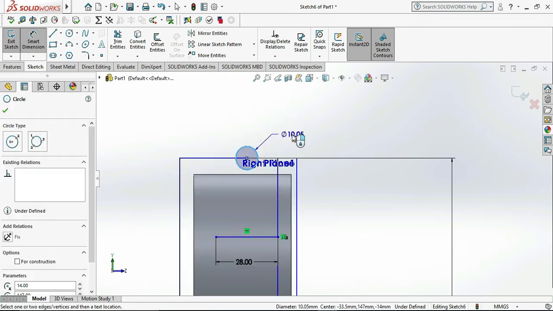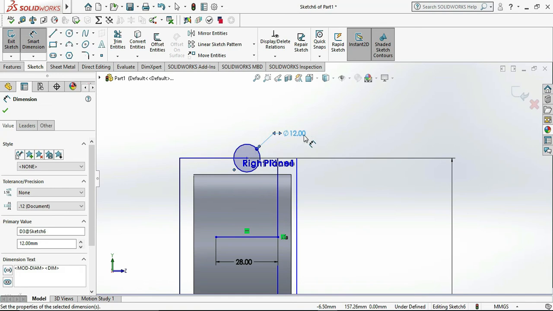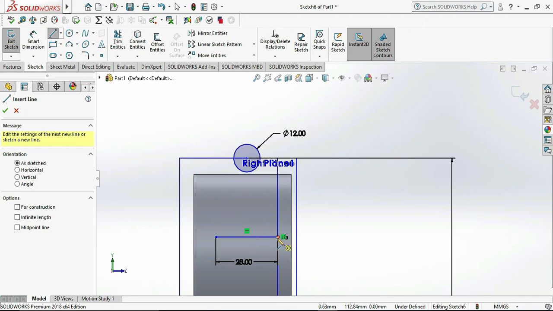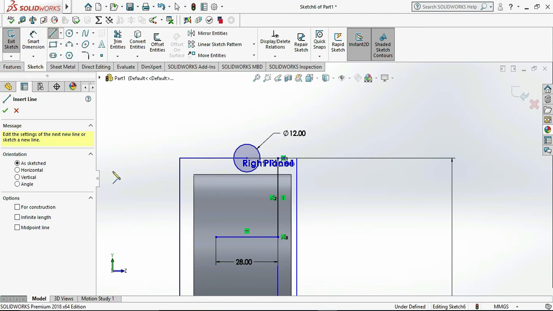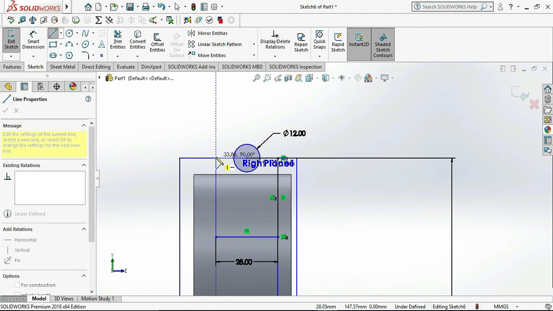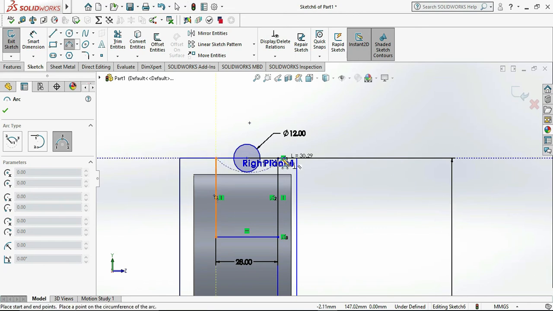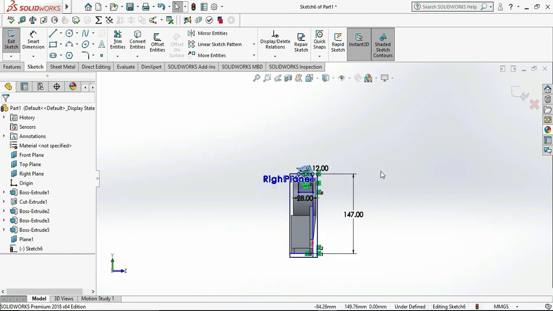Then select the circle diameter and give the smart dimension to it as 12 mm in diameter. Then draw the lines up to the center of that circle, vertical direction, and choose the 3-point arc command and just fill up the remaining portion.